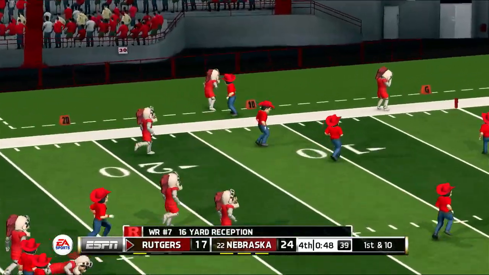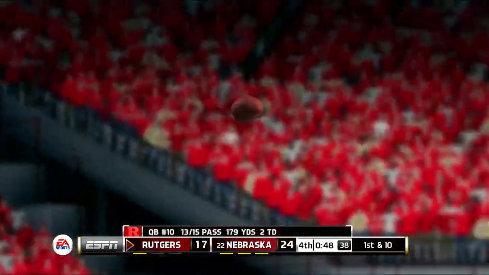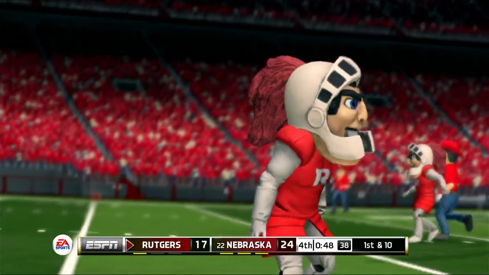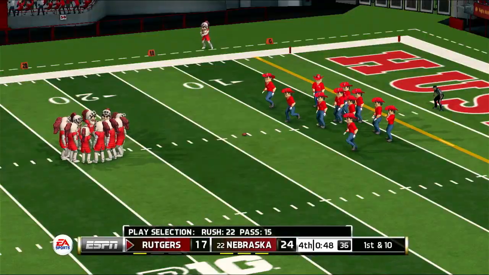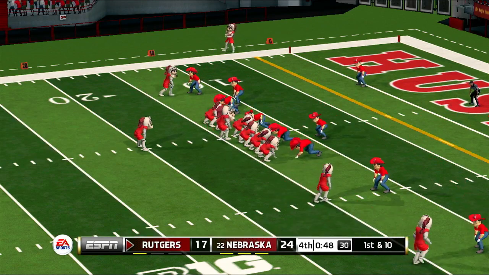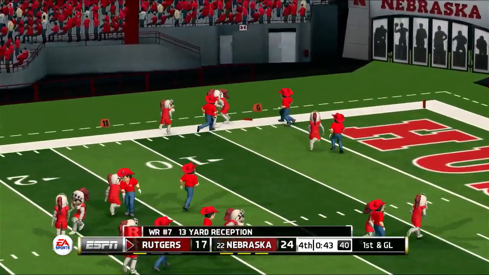Got it. Complete. He's out of bounds. Call it a gain of 16 yards. First down. First down, 10 to go. Ball on the 13. Watch 15. Mike 15. Pass. Makes the catch and gets out of bounds.